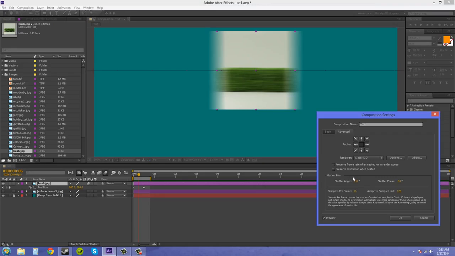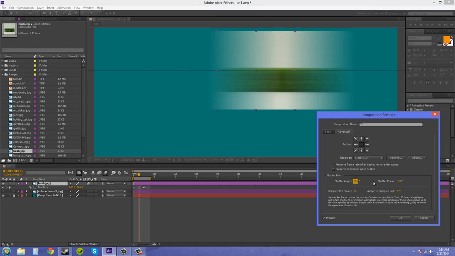So the shutter angle is pretty much the length of the blur, and it can go from 0 to 720 degrees. So if I bring this to like 30 degrees, just check out the motion blur picture at the top, and make sure you have your preview checked if you want to see how this happens in real time. Now the motion blur is a lot less. Now I'll bring this up to 720, which is the max, and the motion blur is a lot longer. So I'll bring this back to 180, and the default settings are 180 and -90 for now.